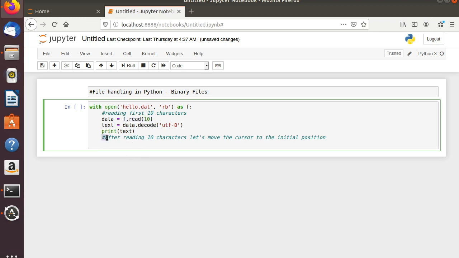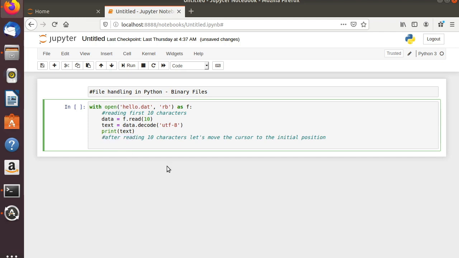Suppose this is the sentence, so it will read the first 10 characters, 1 2 3 4 5 6 7 8 9 and 10, up to this position. If you want to read it again, you have to put the pointer back from this location to the first location.